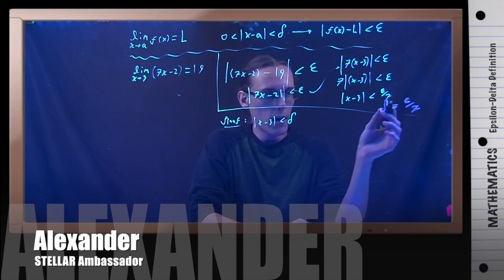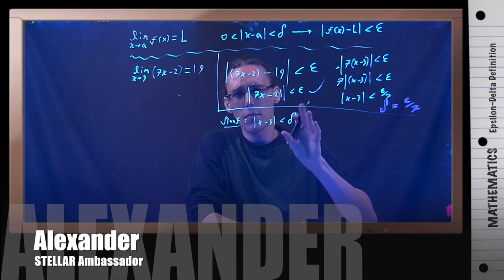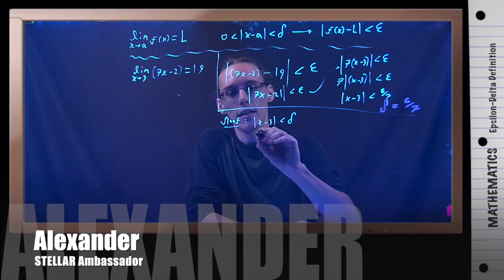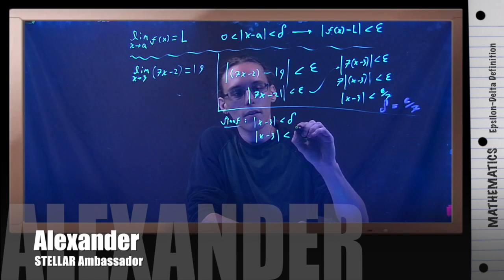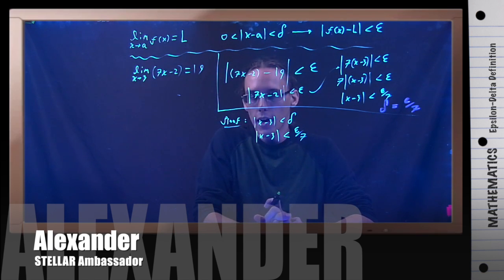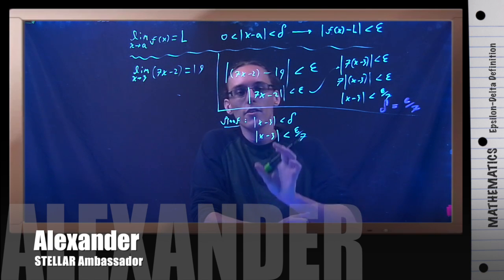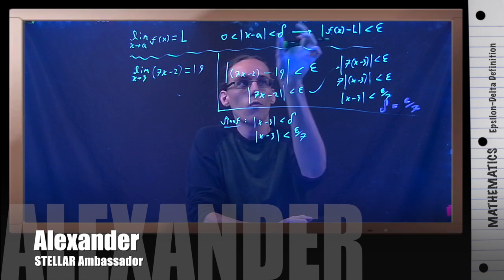Okay, well now let delta be epsilon over 7. So whatever number you gave me, I'm going to divide it by 7 and plug that in for my value here. So I'll have x minus 3 is less than epsilon over 7. Okay, let's see what we can do now. We're trying to show that if I start with this right here and I pick some value for delta, that I can wind up over here.